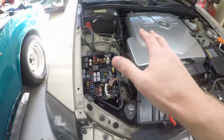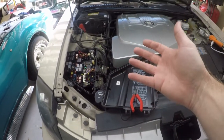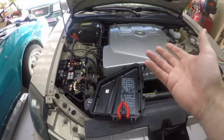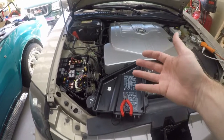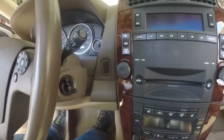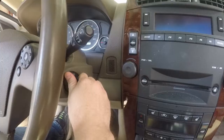Now we'll just go for a test drive and see if that cleared those codes, and if it cleared the codes, see if it recalibrated the ECM enough that it recognizes the new timing, such that those timing codes don't come back. We'll go ahead and start it up after resetting the ECM and see what happens.